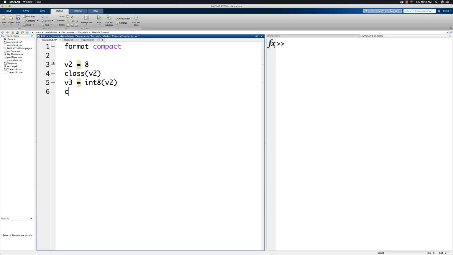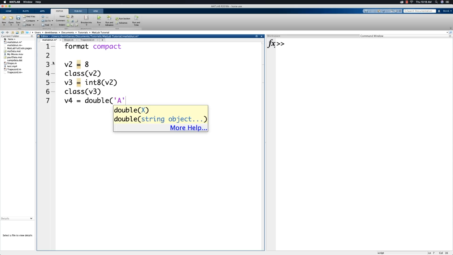And then you could go and check that the variable value actually changed. Let's go and do a whole bunch of these. You're also going to be able to convert characters to doubles, for example. So you could do v4 and double that and throw a value inside of it, which is a character. You're going to be able to convert to characters. Let's go v5 is equal to char and 64. Oops, 64. Just to do something.